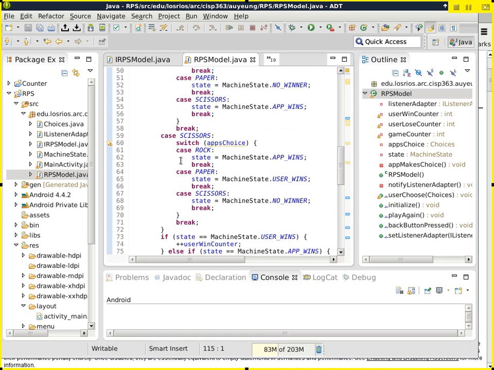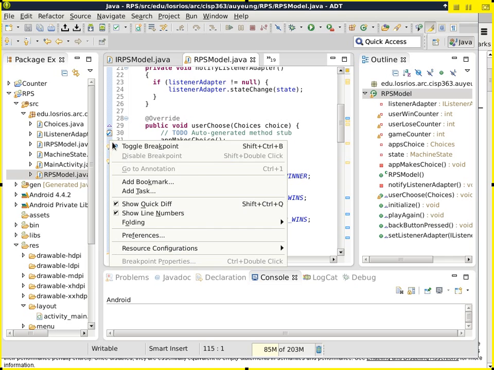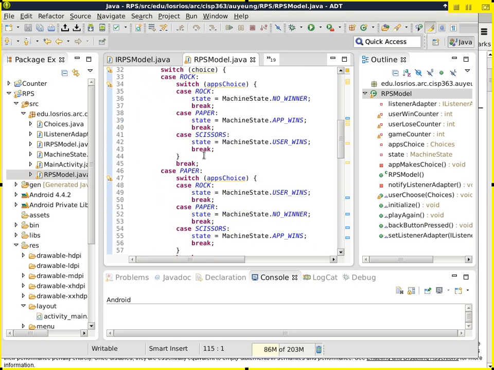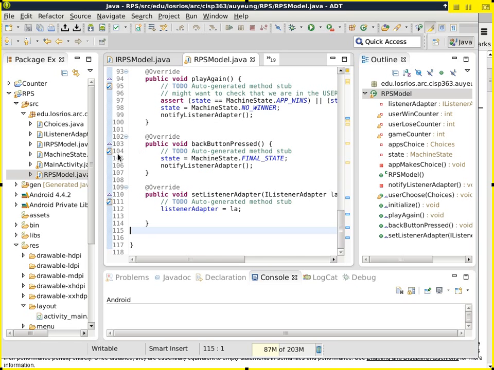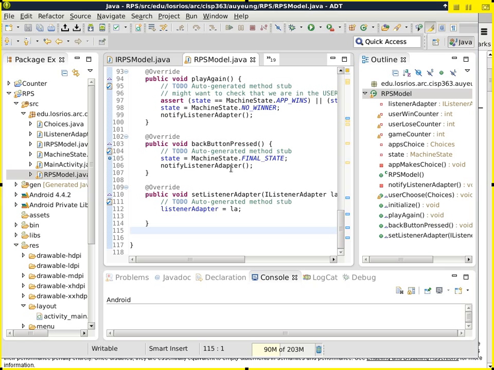We are also going to put a breakpoint here in user choose, because we intentionally get to this point. And then we also have to get one into back button pressed. Breakpoint here. And that's it. Okay, we are ready to test it.